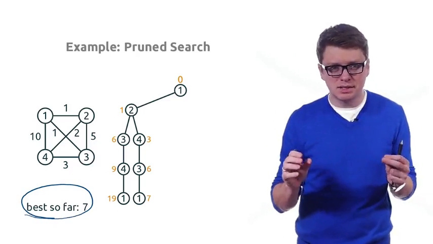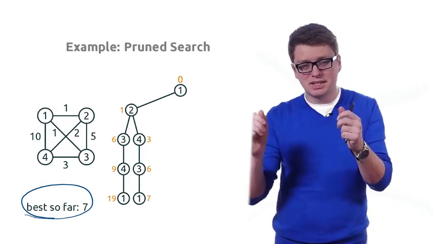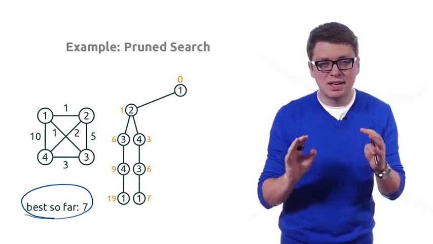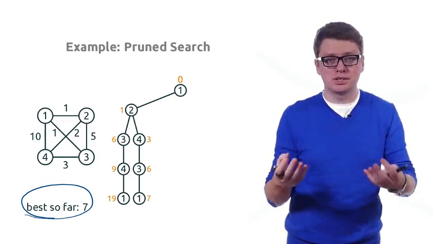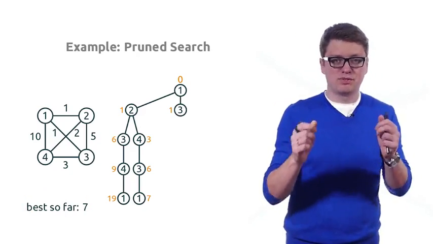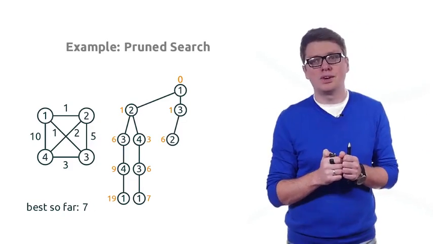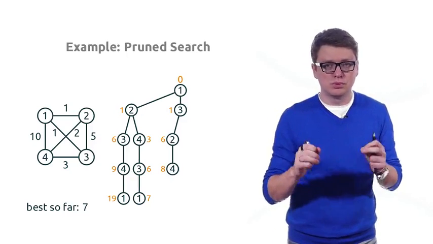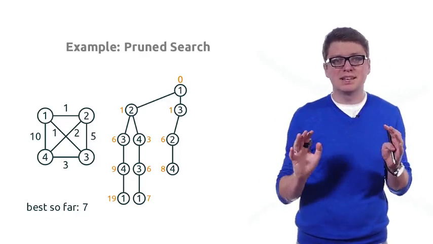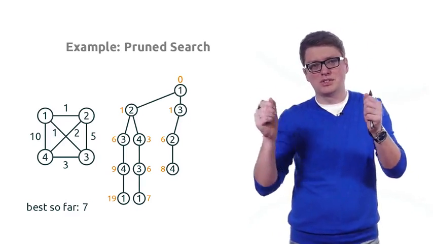Okay, this actually means that if we are extending some path and we see that its length is already greater than 7, then there is just no sense in extending it further, right? Because we already have a cycle of length 7 and we are interested in a shorter such cycle. So let's get back to where we started, and let's try from the first node to go to the third node. Okay, we go from 1 to 3, then from 3 to 2, then from 2 to 4, and now we see that this path is already too long. So there is no sense in extending it, but actually we do not save anything at this point because we already traversed all the nodes.